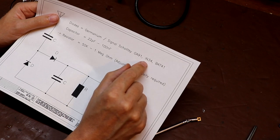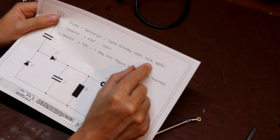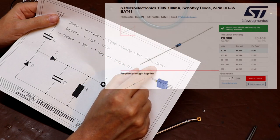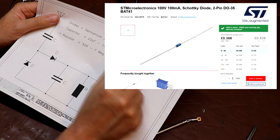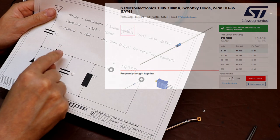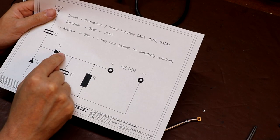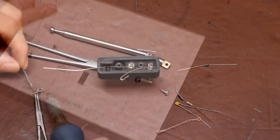The nearest that you might be able to buy is a 1N34, but unfortunately they don't seem to stock them either. So I ended up buying the nearest thing that I could find, which is actually a Schottky diode, a BAT41 diode. But if you can find something like a proper old-fashioned germanium diode, you will find that this circuit will work an order of magnitude better. It will be much more sensitive even than using the signal Schottky diodes that I'm going to use.